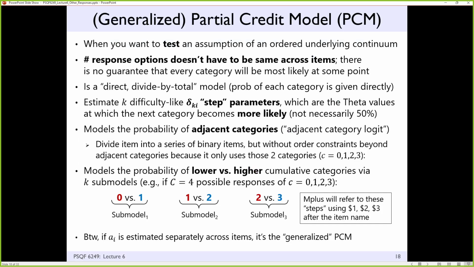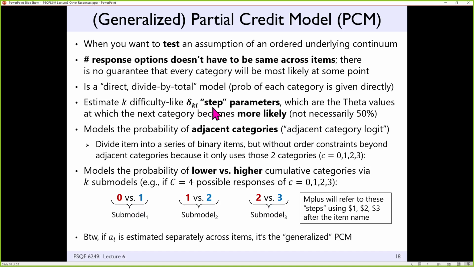Now, I will tell you that from an interpretation standpoint, I like this one infinitely better, but for whatever reason, this link function is not built into most software, including Stan, for those of you in Jonathan's class. He just told me that this isn't built in either. The partial credit model uses an adjacent category link function. And so the submodels are not cumulative, they're only adjacent. So given the same response format of 4 choices, this one does 0 versus 1 as one submodel, 1 versus 2, and 2 versus 3. So to me, this is a lot more intuitive.